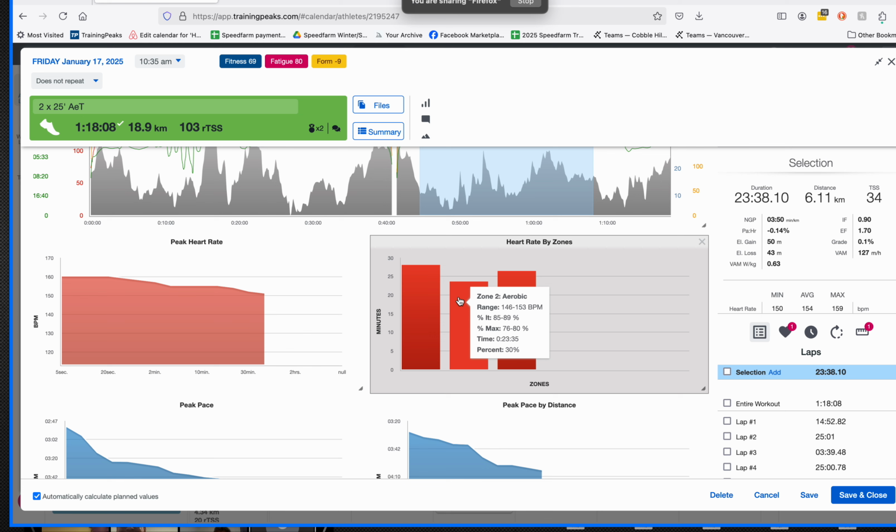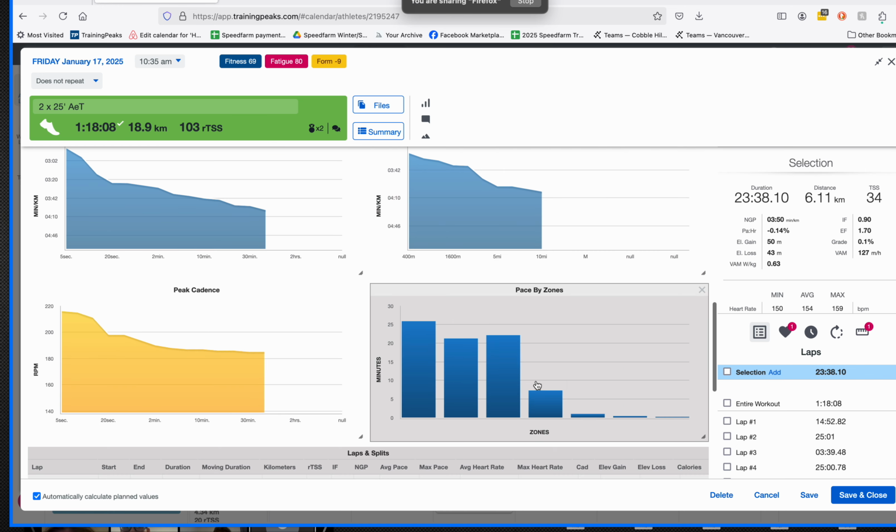zone 2, you'll see his aerobic threshold would be at the top of zone 2, so around 153, give or take. So we would expect on an aerobic threshold run like this, where he's trying to stay right around 153, he's going to have a little bit of time where he's exceeded that slightly, and then times where he's going to correct back below that. But on average, we'd like to see, and you'd like to see for yourself, an aerobic threshold segment at around a heart rate of 153, let's say, for Martin.